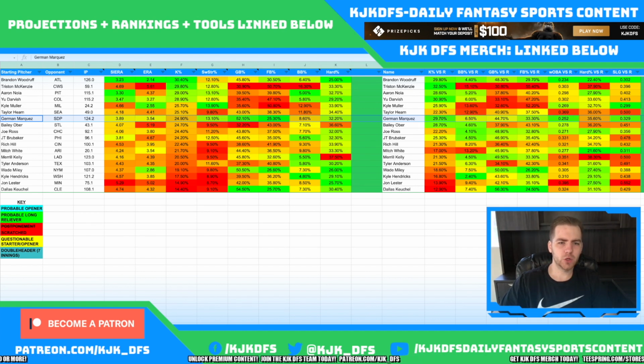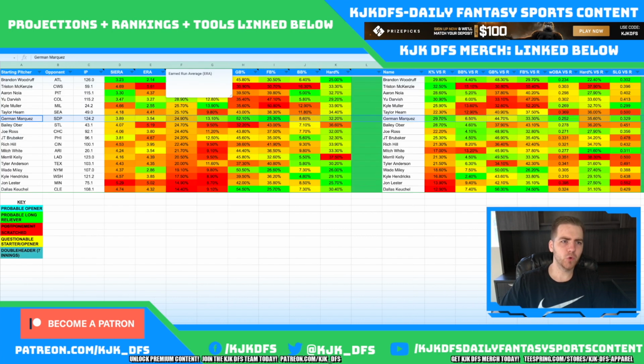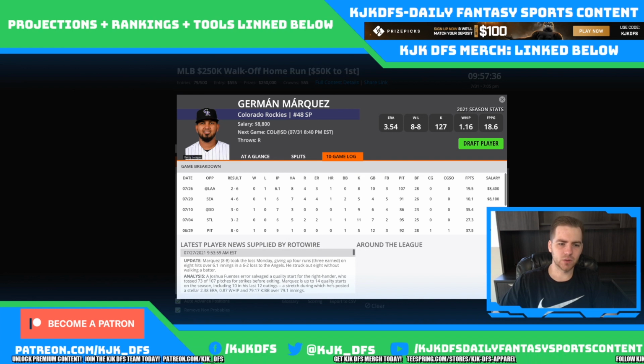He's a 24.9% K overall. Ground ball, fly ball stuff's good. Swinging strike rate stuff's good. Sure, he could go out there and have a good performance. No doubt in my mind, he has good enough talent to get there, but is it really necessary to be targeting him? We've talked about some guys in some better matchups. Not too sure that it is, so I'll probably avoid that.